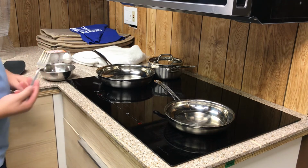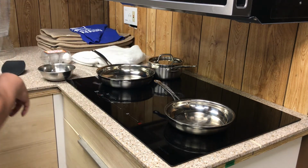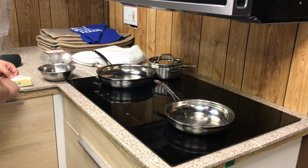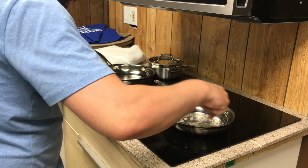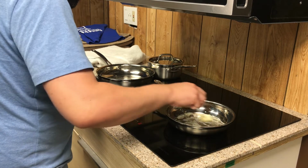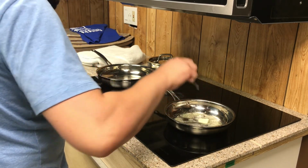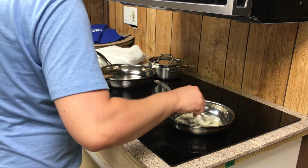Let's whisk this together. Okay, so we're going to whisk that together. Got some egg in there. We only got 1 egg, but it's better than nothing. So we're going to put some butter in there now and melt that up. Okay, let's get that butter all in there. Get that butter all juicy in there. Okay, so we put a crap load of butter in there as usual. So get that going.